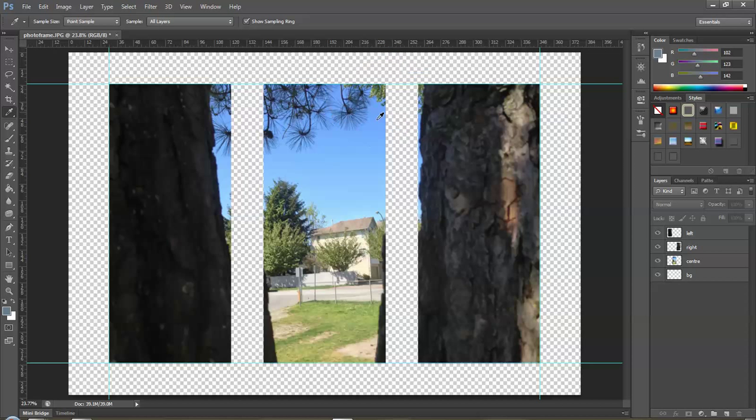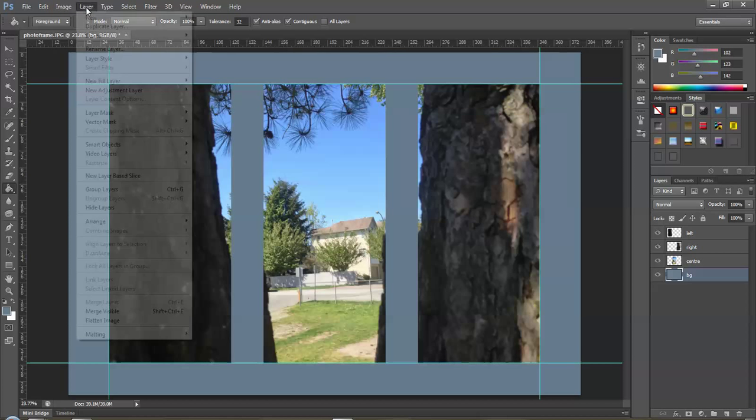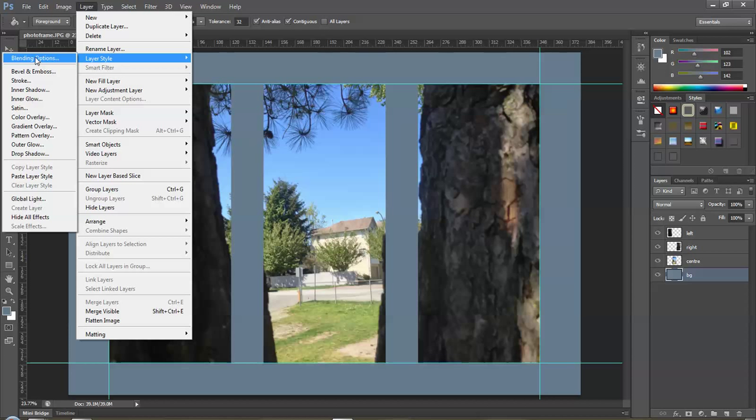We'll try it out. So what I do is I choose the color that way, so I have some matching going on in my document. I go to my background layer, click on it, make sure it's blue, and I have a background. Then to give it a little bit more separation, what I'm going to do is put a layer style on. So I'm going to go to layer style, blending options. I can choose the one I want there.